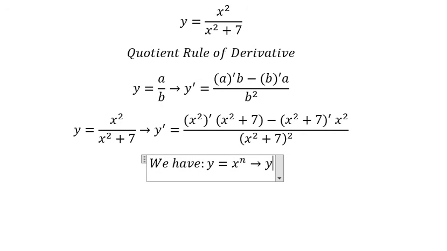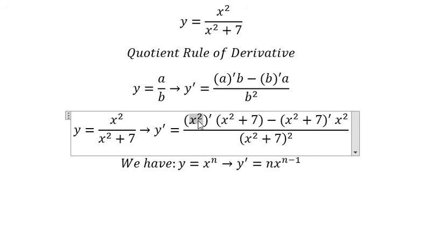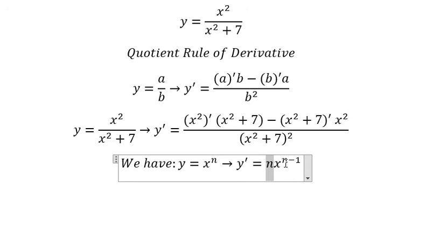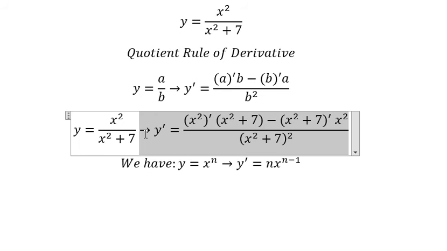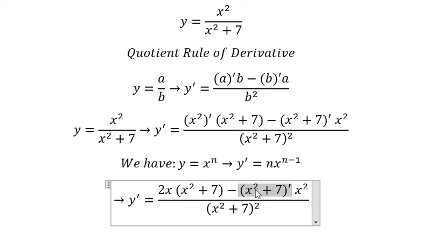If we do the first derivative of this one, we have n s to the power of n minus 1. So we have s squared in here, so n equals 2. So if we do the first derivative of this one, we have 2 s to the power of 2 minus 1. That's number 1. So for this one, we have 2s. This one, we do the first derivative of s squared, you get 2s. Number 7 is a constant. The first derivative of the constant, you get 0 in here.